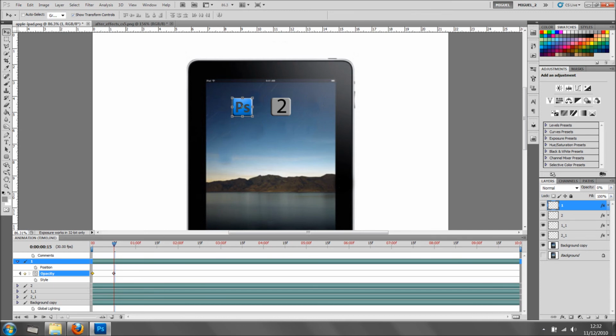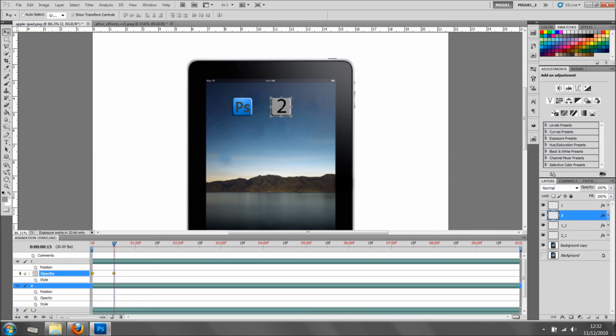To save time, we can highlight both keyframes, right click, copy keyframes, and go to number 2. Click opacity and the stopwatch, and right click on top of the keyframe. Oops, it should have been paste, sorry. So I'm going to copy keyframes, go down here and paste keyframes.